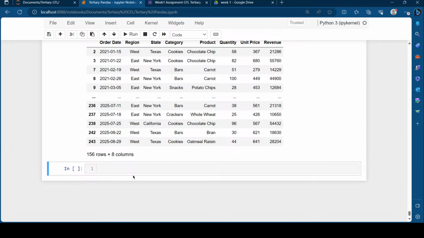Sometimes you want to do an analysis. Let me give an example of what you could want to do. I know most of you have been working with Excel. And with Excel, we normally look at pivot tables.